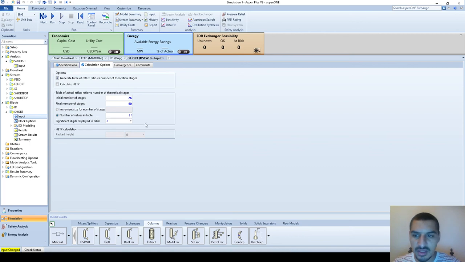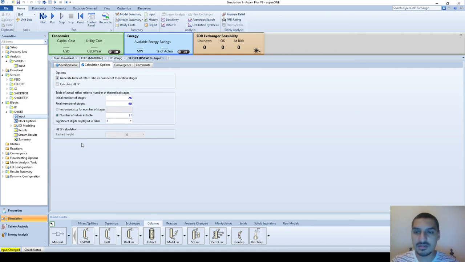I'm fine with that. And this is the significant digits. It's how many decimal places or digits will be displayed in the table of the results. This is great. The HETP is the height equivalent to a theoretical stage, which is the equivalent of a stage in the case of a packed column. For a packed column, it's a continuous packing. You don't have stages like what we have in tray columns. So in this case, we need to define an equivalent height, the transfer unit, which is equivalent to the tray.